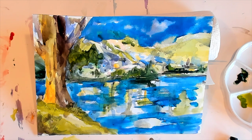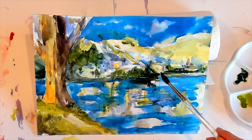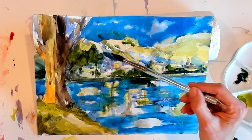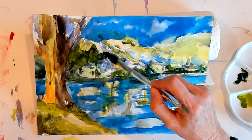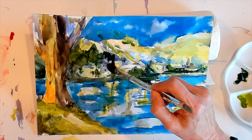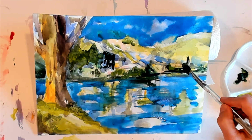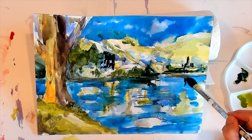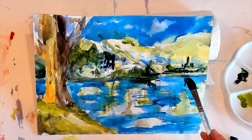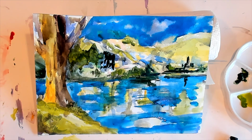But I dropped in some green back there. I wanted the green background to kind of flow from one side of the tree to the next. You can't tell, but this is more of that sap green dark. Just popping it in there. Just for value. I remembered the values that the first painting had in gray. Didn't care for the gray, but I did like the darks.